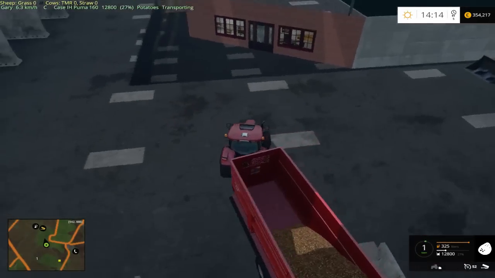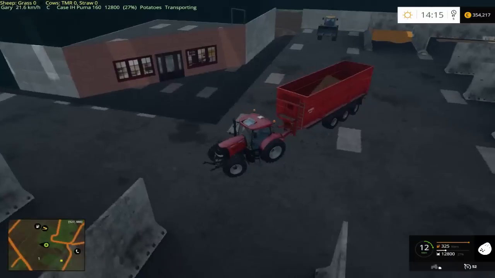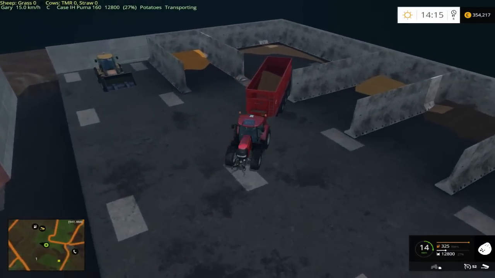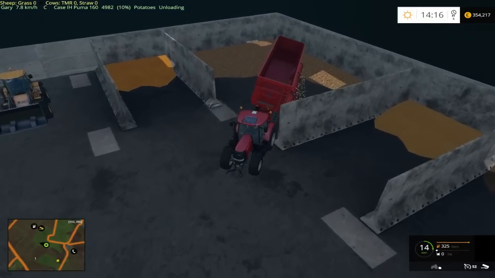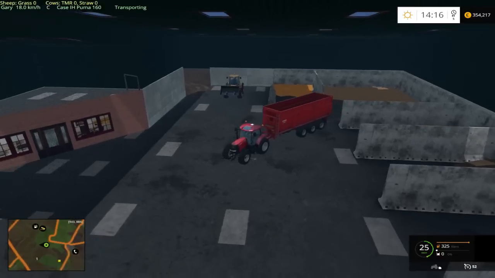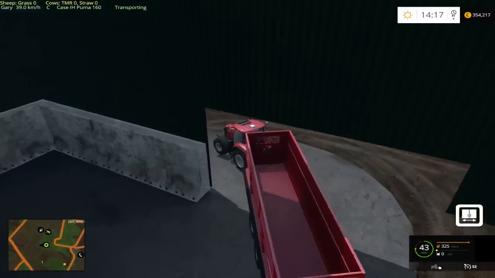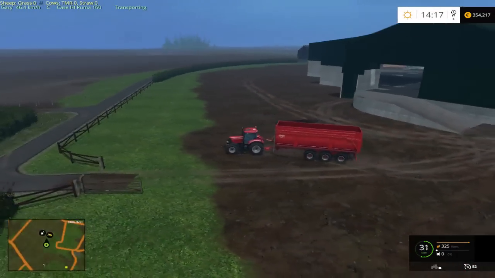But if we reverse the trailer into the heap, see, so we can now fill. You can fill it up by taking the trailer back to the pile if you want, or eventually you will be able to use the thing outside. You know, you go back on your daily duties.